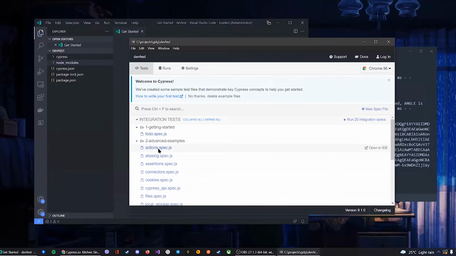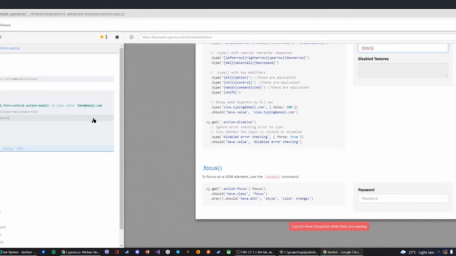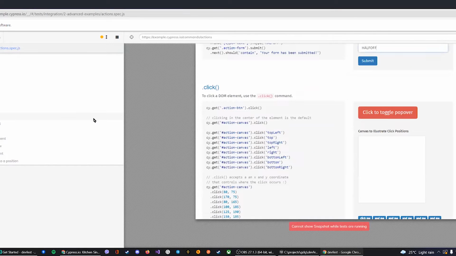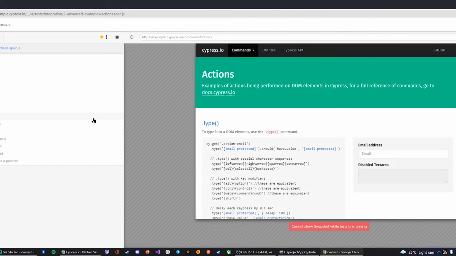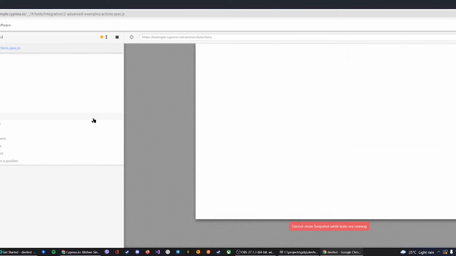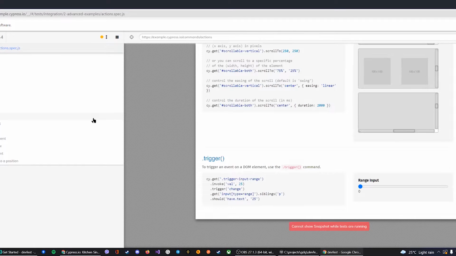So some actions that you can do. This one is they're doing this on their own kitchen sink website. So there, as you can see, I'm not doing anything. It's doing everything on its own. Right? It's typing into the DOM, it's testing, it's scrolling. It's checking checkboxes. Right here, it's selecting. Right here, it's actually scrolling. So those are some of the nice things that you can do.